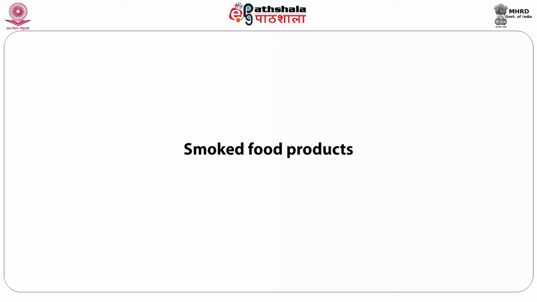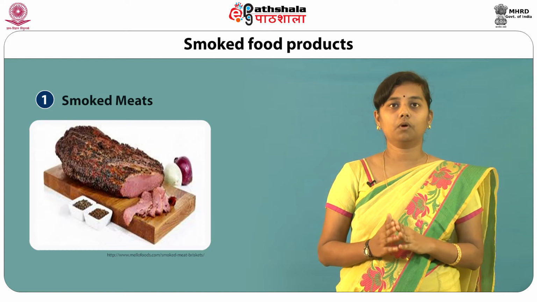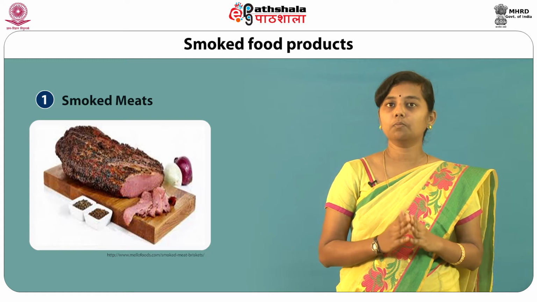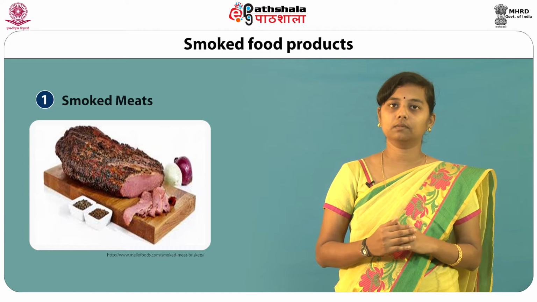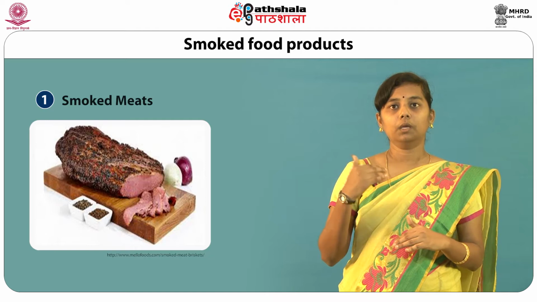Now, we will consider a few products that are commonly smoked to enhance the taste and flavor of foods. First, we will see smoked meats. Smoked turkey, smoked chicken, beef and pork are flavorful options for preparing tastier meats. Smoking imparts a significant flavor and increases the shelf life of meats. To get a delicate flavor of poultry meat, they are processed with light smoke. Addition of spices, seasonings and condiments also improves the flavors.